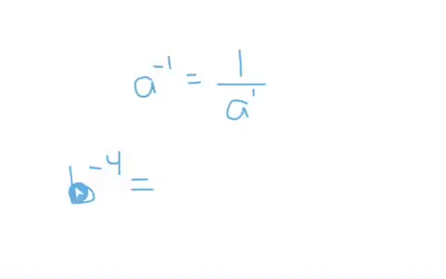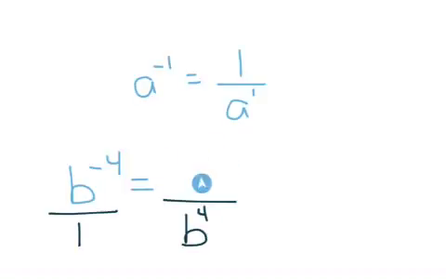So this one right here, b to the negative 4th, if you get confused, put it as a fraction, so put it over 1. I do not like that negative exponent in my numerator, so I need to put it in my denominator. When that happens, my exponent becomes positive. I have nothing left in my numerator, so you always put a 1 if there's nothing in it.